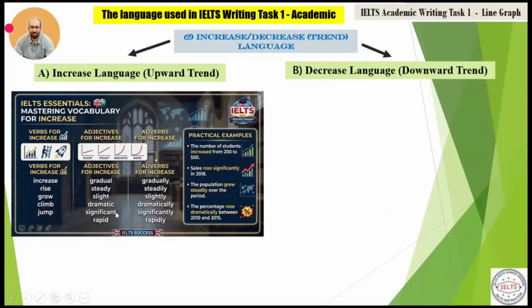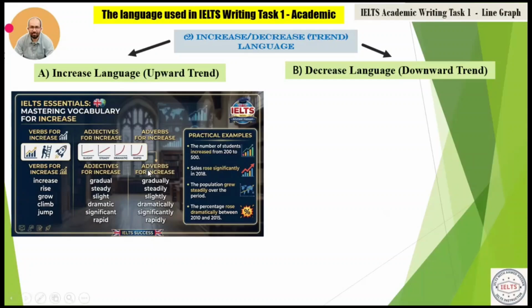What is the difference between adjective and adverb? Adjective describes the noun, but adverb describes the verb. Excellent. Adjectives answer the question what kind, and adverbs answer the question how an action is done. In IELTS writing task 1 or task 2, we use adjectives and adverbs. You should use both of them. You should show the examiner that you have a wide range of vocabulary or word forms. So you should use nouns, verbs, adjectives, adverbs, prepositions.